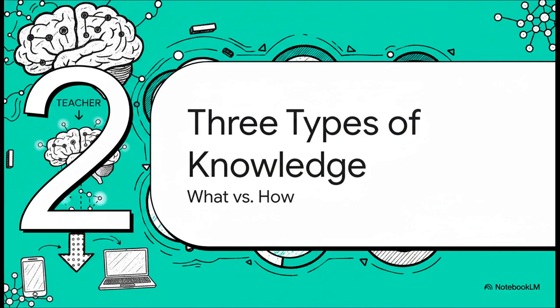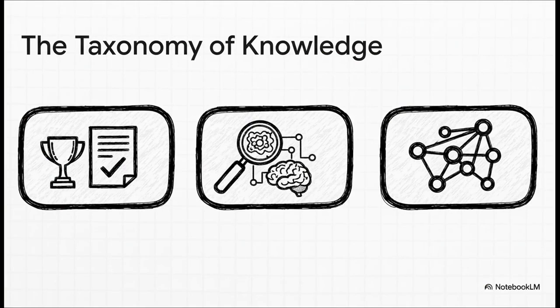Researchers started to realize that knowledge is way more than just the final answer. The teacher's internal thought process, the how it gets to the answer, is just as valuable as the final what. And this led people to create a kind of taxonomy, breaking down knowledge into 3 main types you can distill. You can copy the final answer, which is the what, you can copy the thought process, which is the how, or you can even copy the teacher's entire mental map of how the data is structured.